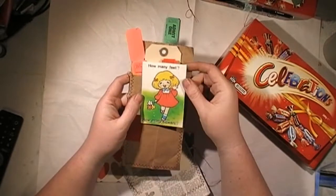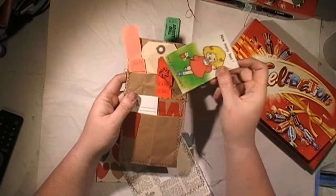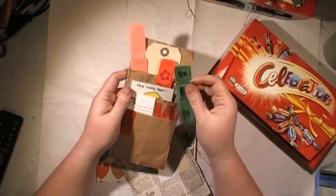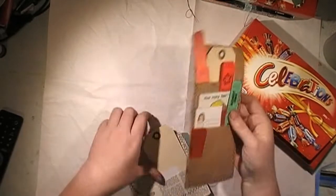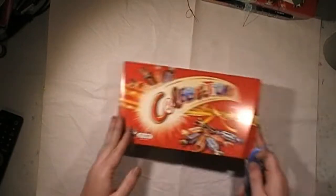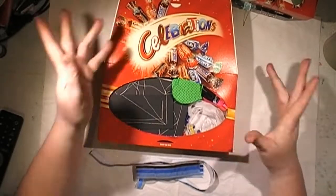This is a printout copy of a really old, like, flashcards for kids. How many feet, how many flowers. I photocopied those for a project ages ago. I'm trying to use up a lot of my older stuff I've got, so that looks rather cool like that. So they go on top of the box because they didn't really fit in the box. So I will neaten this up a bit, but unfortunately Australia Post are probably going to wreck it.